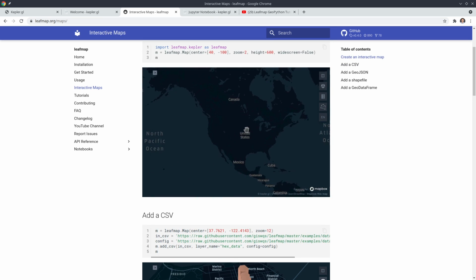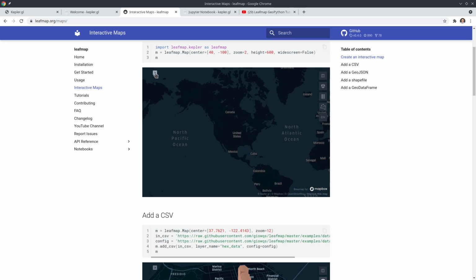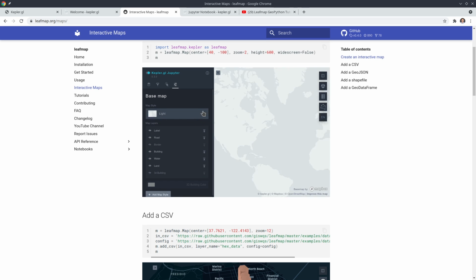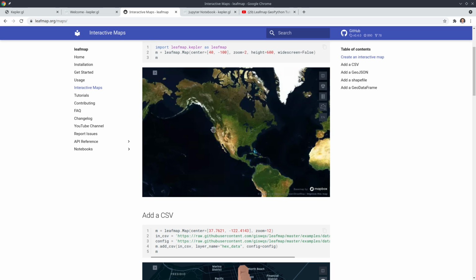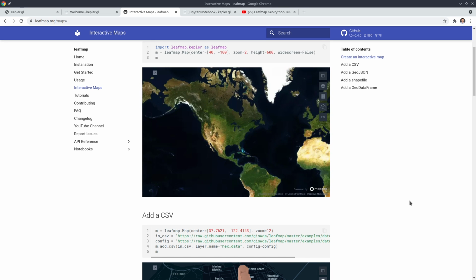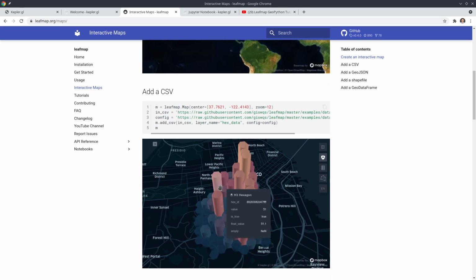These are still interactive, so you can zoom in and zoom out. On the left side here, you can click to show this customization panel, so that you can customize the map. If you want, you can also change, for example, the base map. By default, it's the dark mode, but you can change to light if you want. You can also change to satellite imagery, so there are all kinds of ways you can customize. You can also add a CSV, for example. This hex bin, H3 hexagon, is actually created using a CSV.